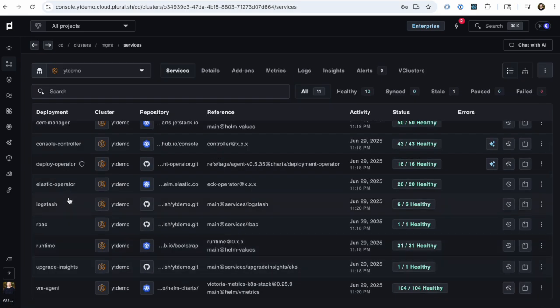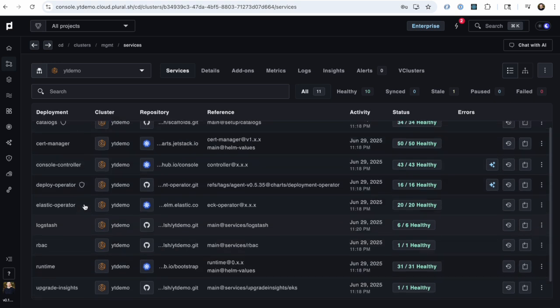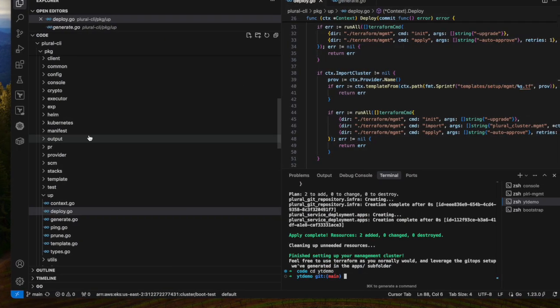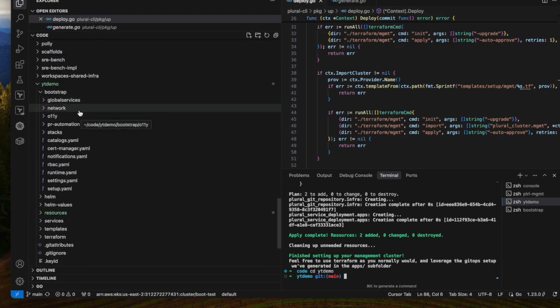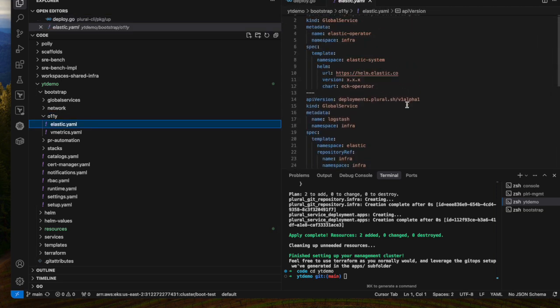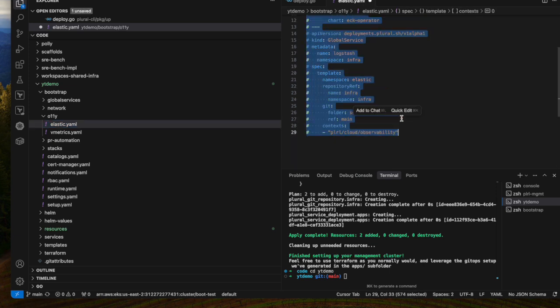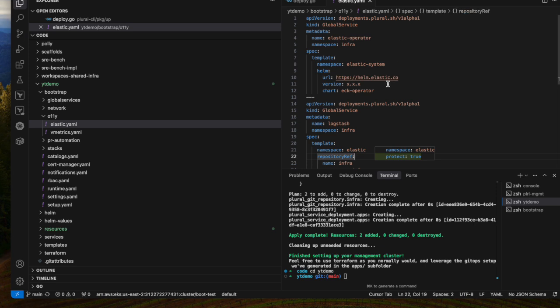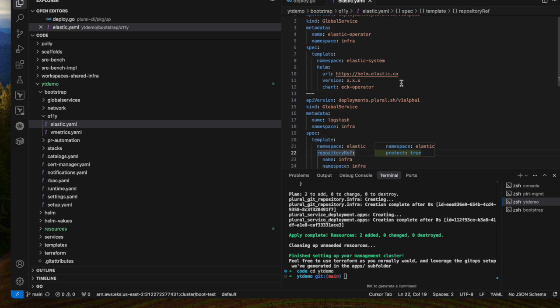Those are going to be the agents that will do our built-in observability. You don't have to configure those at all by hand. They'll just be there with Plural Cloud available by default. You can also see how they're configured in your new repo. They will be in the observability folder. And if you wanted to opt out, for instance, from the logging, you could just remove those and push it to main, and the GitOps engine will see the change and remove those agents from your clusters.